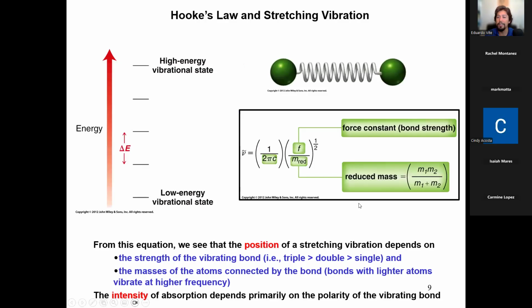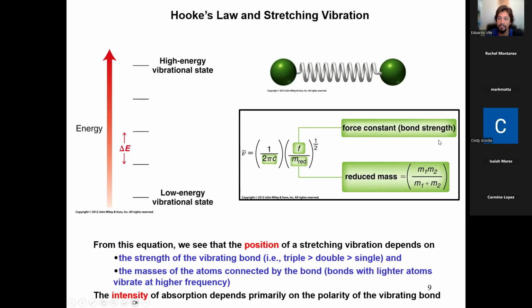So before we go in, just one more overview. Again, we don't expect you to actually know this equation. We don't expect you to actually plug in numbers. But for those of you who are more formula mathematically oriented, this is Hooke's law in physics. And again, each vibrational state is just a level of energy, right? You saw all those different types of vibrations. Some require more energy than others. There is nothing in between. It has to match that energy.